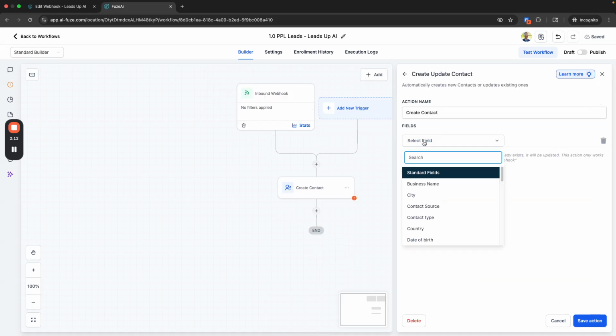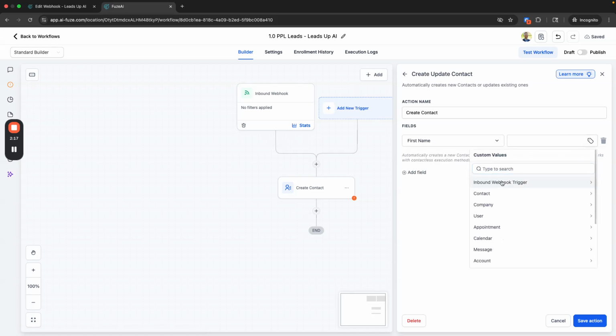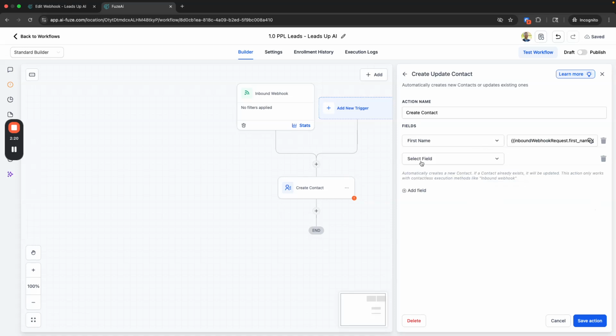And then the first piece is going to be first name here. I'm going to go inbound webhook trigger, first name.